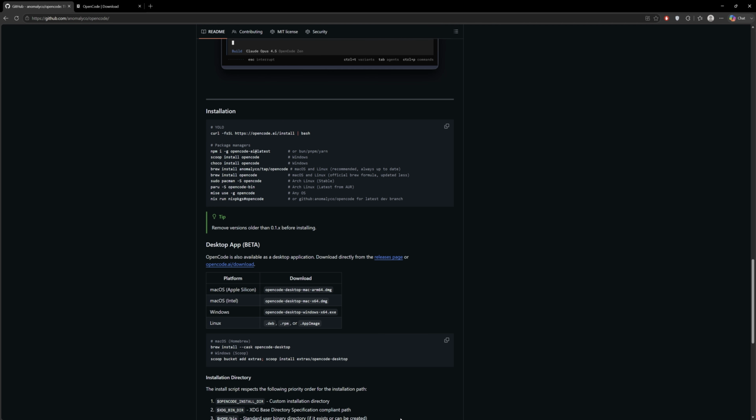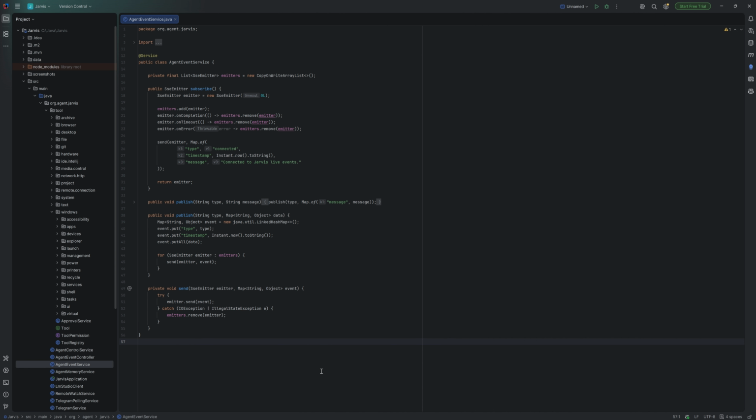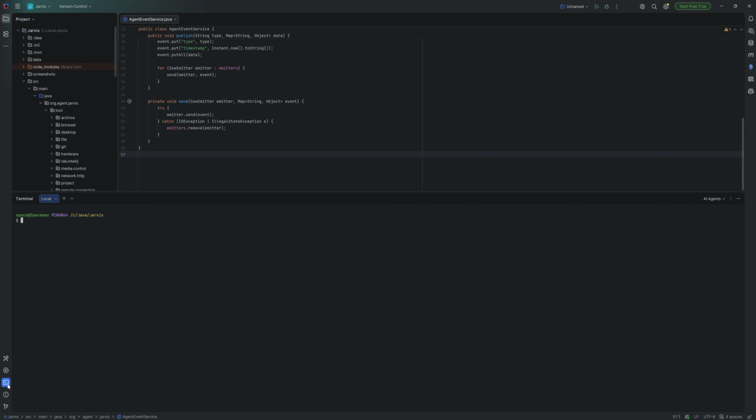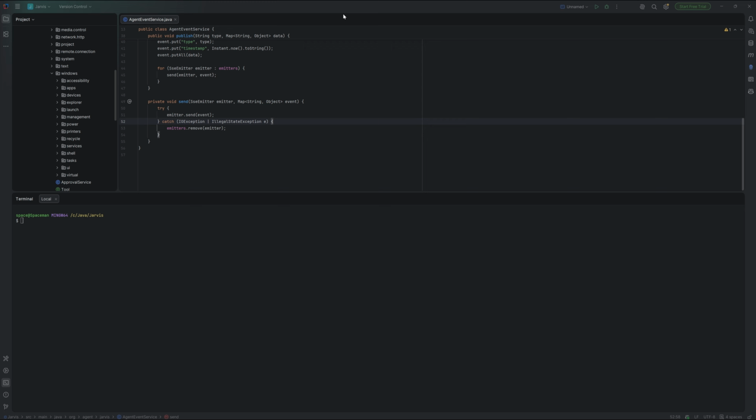There are two important variants of OpenCode that we can use. One is in your coding platform, and you can use it in the terminal, whether you're using IntelliJ or VS Code, everything is the same.